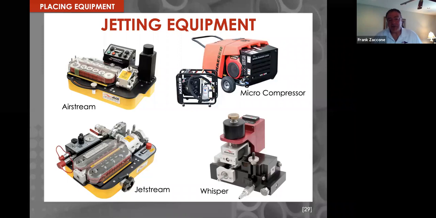The other advantage of this microcompressor is that it comes with an air cooler and water separator, which is very important, especially when they're working in the summer months where the air is very hot. So rather than blowing in hot, moist air, with this, you get dry, cool air that's going in that duct. And again, that affects performance, and you can go much further with that micro using something like this.